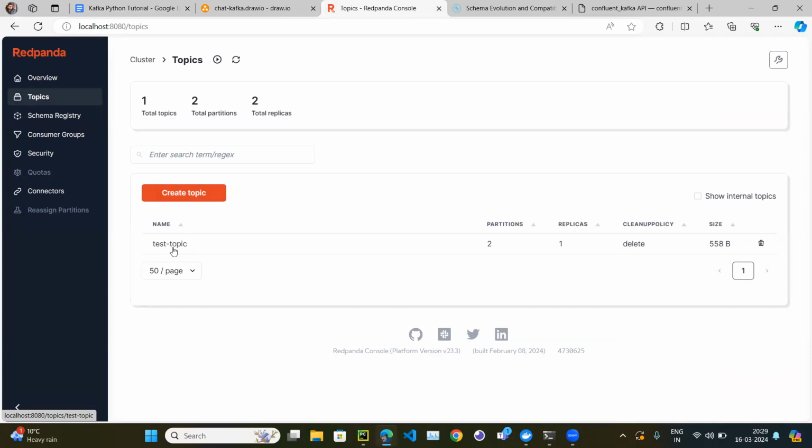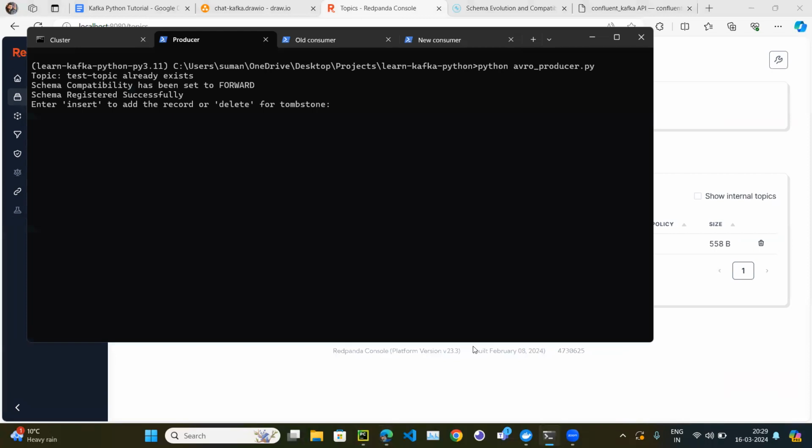Now the forward one: forward means forward data, whatever data I am going to publish now.